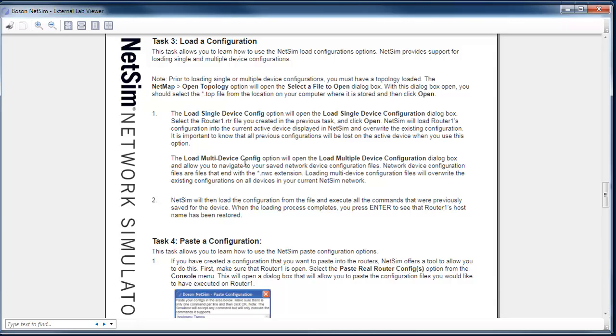The difference, as the name implies, is that the single device options just load or save the configuration of one single device, while the multi-device commands load or save configurations for every device in the simulated network topology.